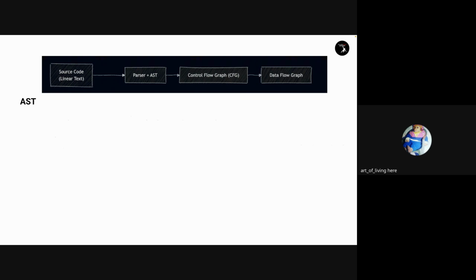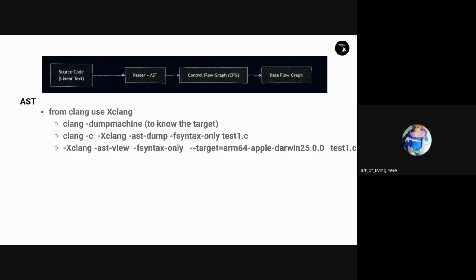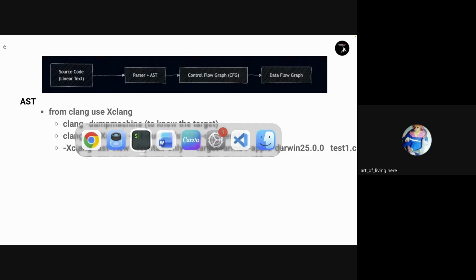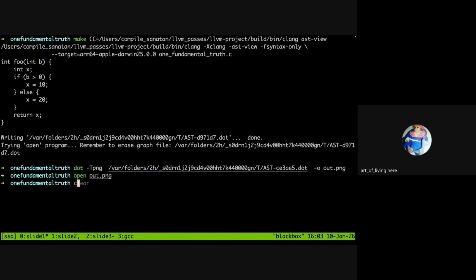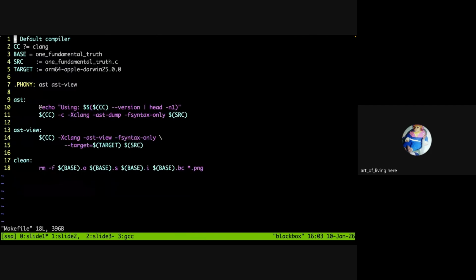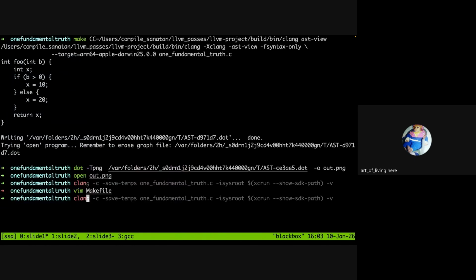For that purpose, this is one command. Basically, people don't use it, but I will show you. Whenever I was using the command for the clang, here, if you see, I am giving a target as Apple Darwin. So your machine will be different. So how do you know your machine target for clang? For that purpose, you can use the command -dumpmachine. It will dump your target machine. So you can give the --target flag with your machine while using it.